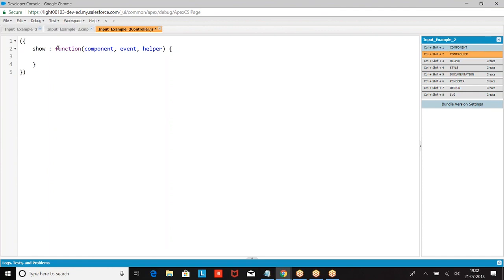Now if it is an attribute, I can say component.get("v.attribute"). Now it is not an attribute, it is the value entered in the input component, and I want to read it. So how do you read this? Listen carefully.